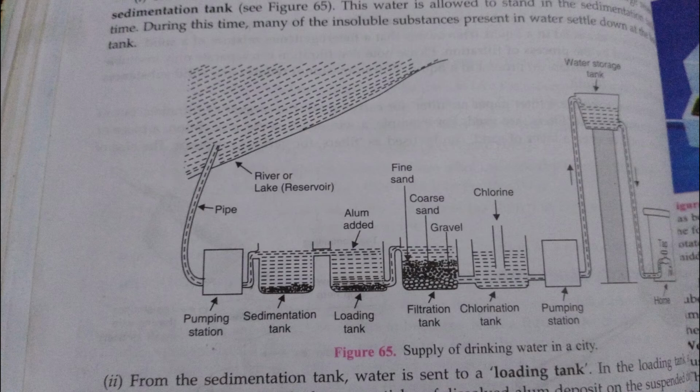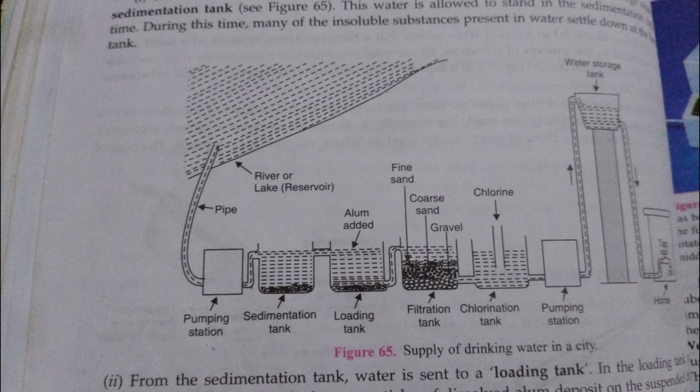The water is then passed through the filtration tank. The filtration tank has three layers: a fine layer of topsoil, a coarse sand layer in the middle, and gravel with tiny stones at the bottom layer. You have studied this in the 8th standard, children. The layers of sand and gravel act as filters. When water passes through the layers of sand and gravel, even the small suspended particles and other particles in the water get removed. The clear water is then passed into the chlorination tank.